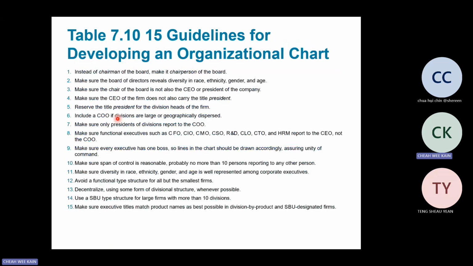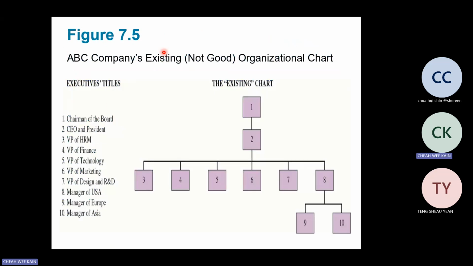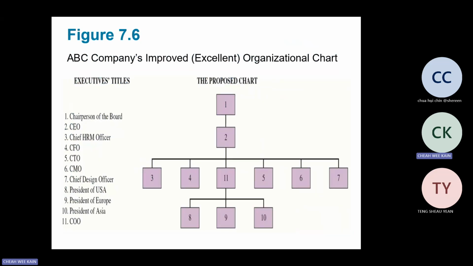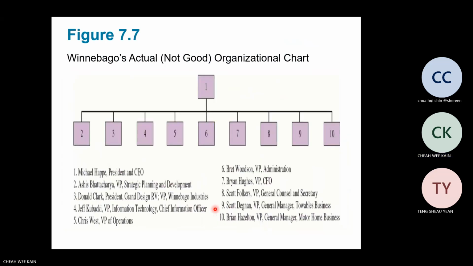Demanded, ABC existing, not a good organization, existing. 1, 2, 3, 4, 7, 8, 9, or whatever it is. Okay? Existing chart. So for the proposed chart, maybe you have a different way of doing it. So this one, is it good? I think maximum 7 to 8. Last time I used to have 2 or 3 under me. It is easy to monitor and control.